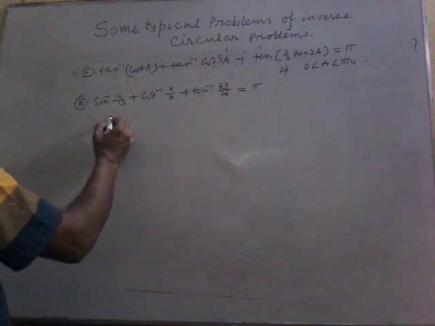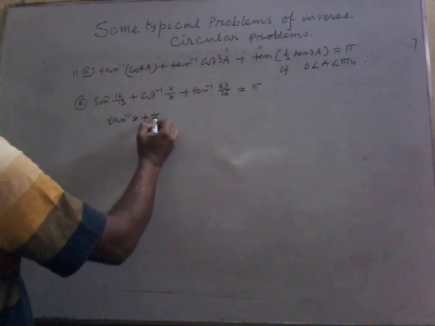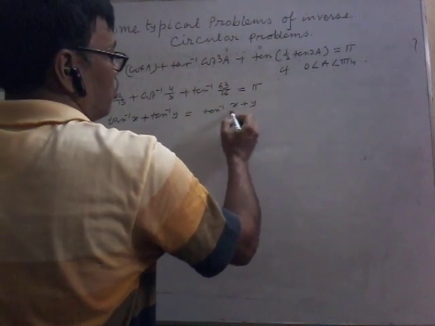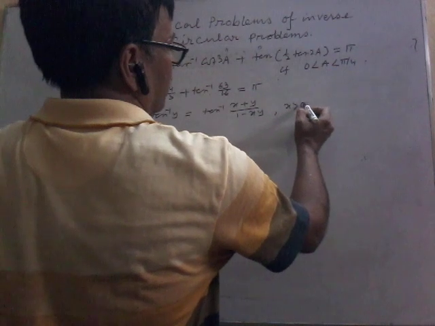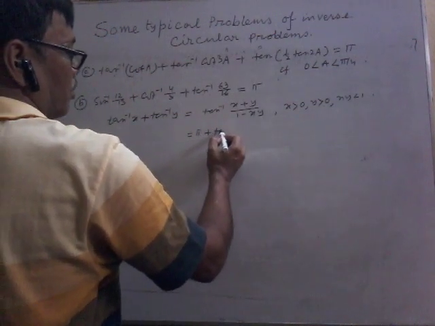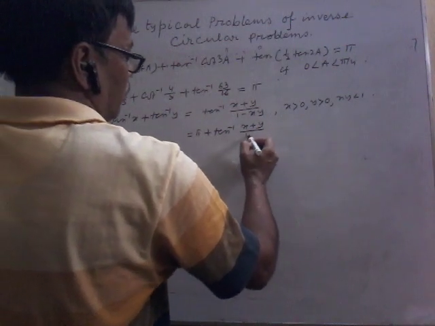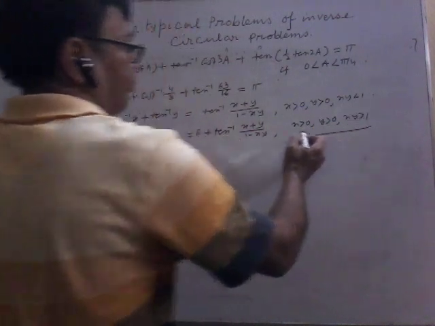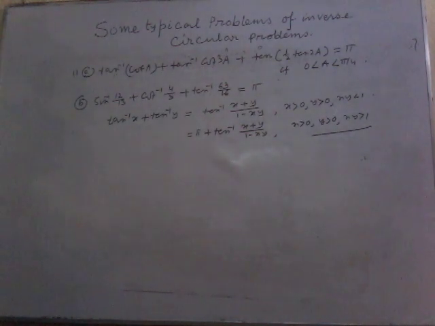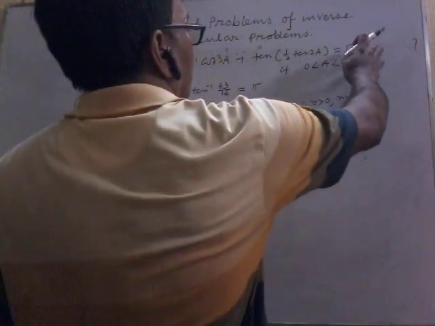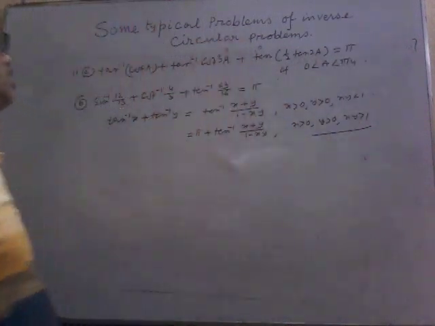So, formula of tan inverse x plus tan inverse y. You know, this will be tan inverse. We generally use this one. What is the restriction? X greater than 0, y greater than 0, xy less than 1, and pi plus tan inverse x plus y over 1 minus xy, for x greater than 0, y greater than 0, xy greater than 1. So look, generally, if we consider this type of problem and if we do not see the restriction, then we get answer as 0. Here some students write answer as 0, here answer is 0.